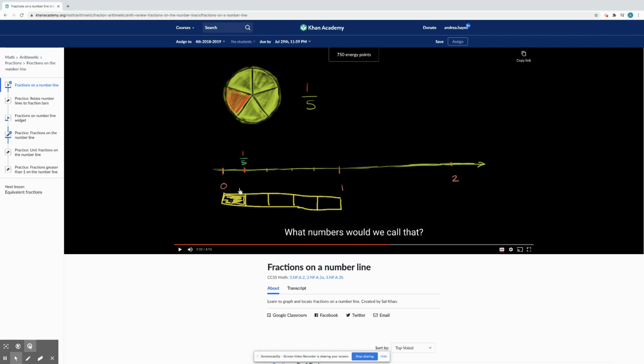Perfect. If this is 1/5 on a shape, then this is 2/5. And you put the mark at the end of the shape. So the shape would be ending right here. So our label would go here for 2/5, and then perfect, 3/5, and then 4/5. And what about this last one?